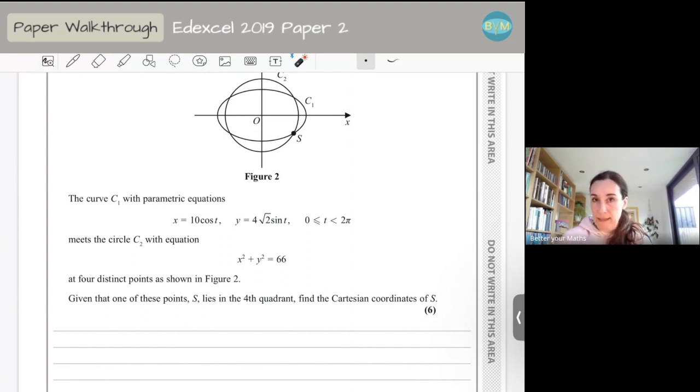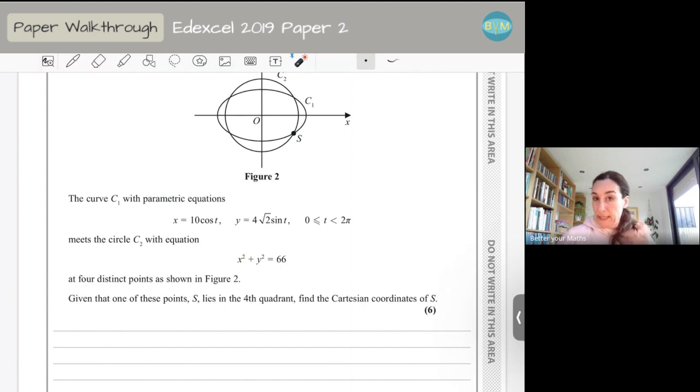We don't have to find the Cartesian equation of the oval. We need to find the coordinates of this point, but not the parameter. We need to find the x and y. When they say the Cartesian coordinates of S, that's what they mean, the x and the y. The way of finding the intersection between two curves, remember, is solving simultaneous equations. We are trying to find 4 points that satisfy both equations, the parametrics of the oval and the Cartesian of the circle. So the way of doing that is solving these 3 equations together.